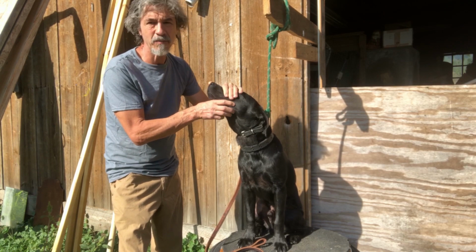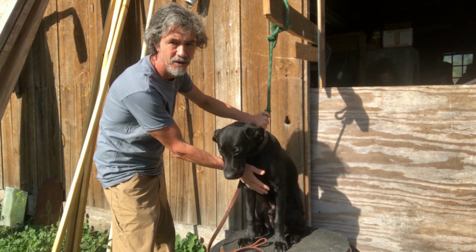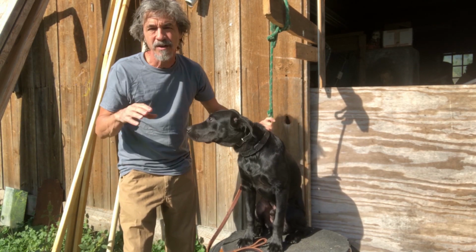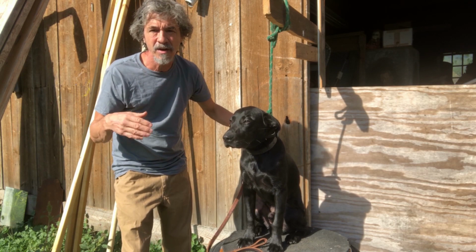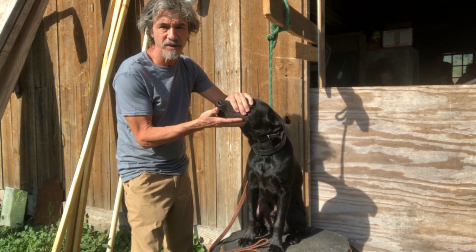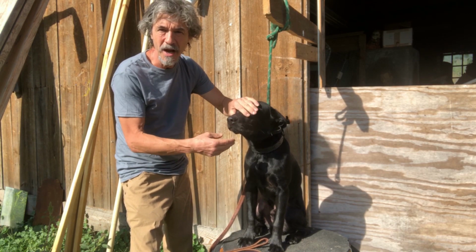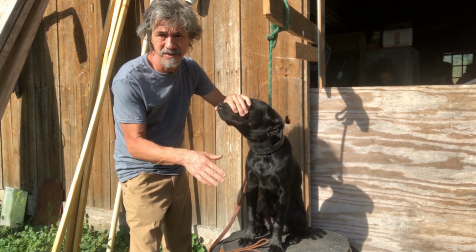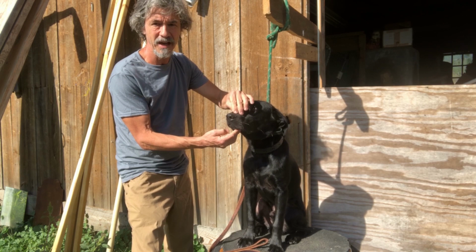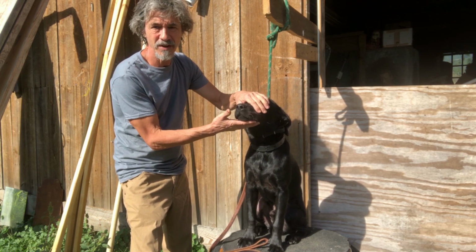So what Matt was doing was, the dog was holding it and he was giving positive reinforcement here, petting the chest, and the dog's head was looking down. If the dog's head is down, the dog's going to drop it. When you're teaching hold, you want the dog's head to be up like this. Anytime its head is dropping, it's going to drop the object. So you want the head right like that, and you keep correcting the dog, making sure the dog's head is like this.